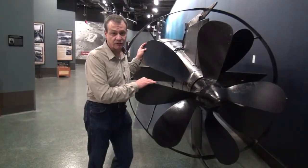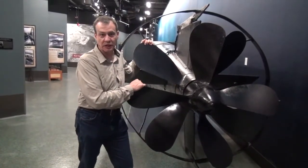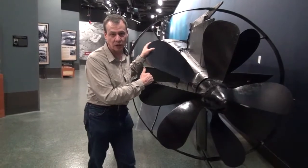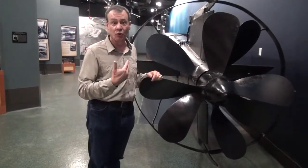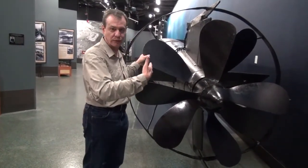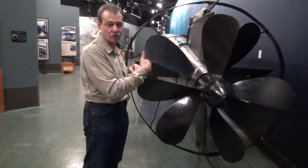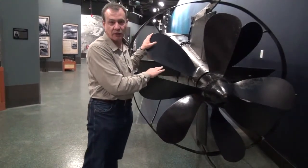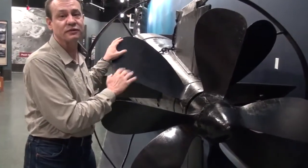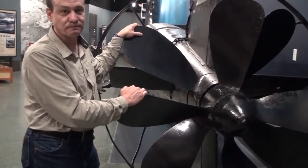Okay, one of the technological advances of this submarine design is, like a torpedo, they built it with counter-rotating propellers, or counter-rotating props. So one of the props would turn clockwise, the other prop would turn counterclockwise. And what this did was it eliminated the torque that would be caused by just a single screw. And so if it had just a single screw, it would tend to turn to starboard while you're trying to keep it straight. So you would always have to keep port rudder on to go straight. By building a design that had counter-rotating props like this, they didn't have to worry about that. They could drive straight. It did a wonderful job driving straight, but because of the small rudder, the only problem it had was when they wanted to turn.